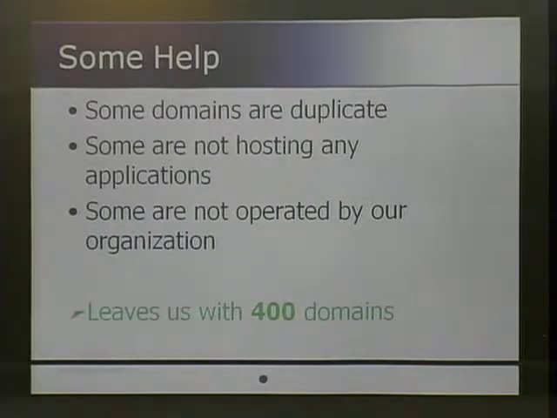From our 700 list, we're down to 400. So 400 apps in 40 days. And up to now, I can say we've probably spent about 5 days figuring out which ones we do and don't need, creating the scripts, running them, eliminating them. So we're at 400 domains.